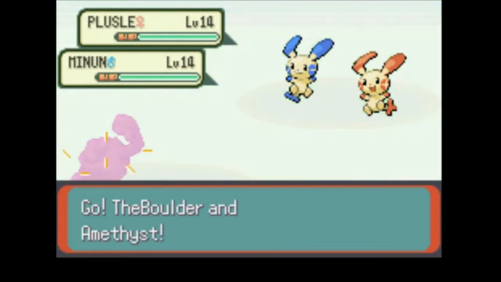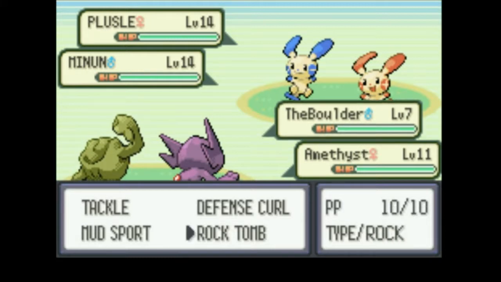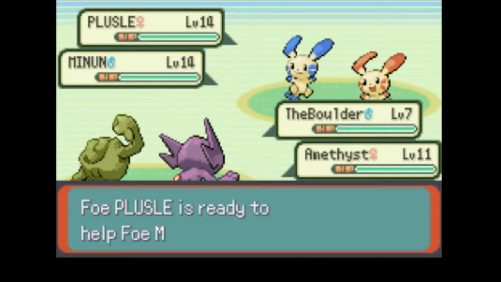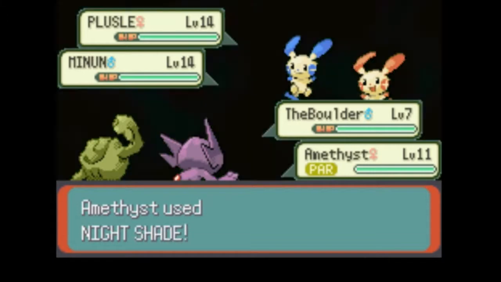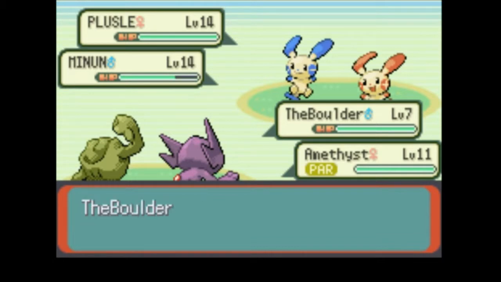Yes. His kid's in a Pikachu onesie. And she's got plushy Whalmer. Go! The boulder and Amethyst! Crud! Okay, let's see what you've got. I did use Rock Tomb. Good. Well, let's just try it out. There. Amethyst will at least try Nightshade on... I really should have done. Yeah, they use Helping Hand. Ow. Well, that's gonna be a thing. Amethyst is paralyzed. It may be unable to move. What you really want to do is concentrate on one of these.